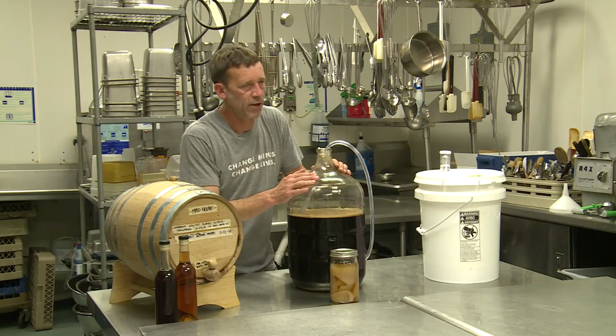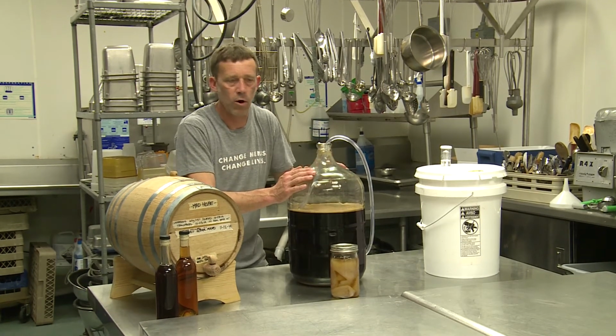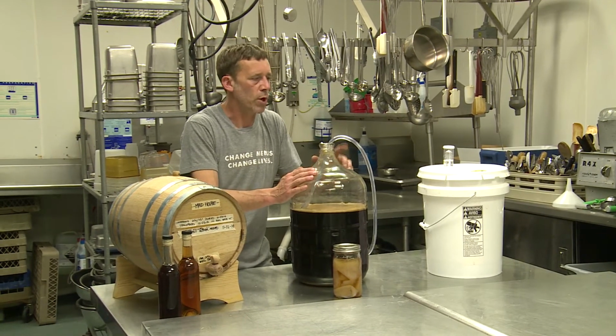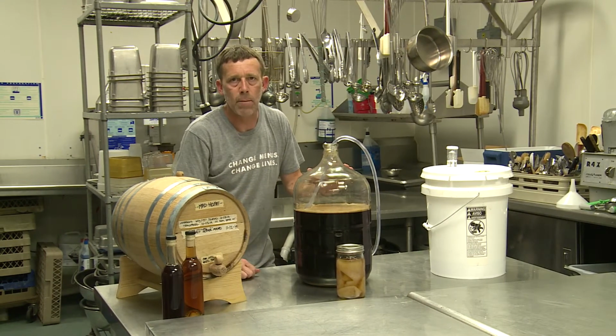And then we go to step number 2, which is the acidification, where we take the malt mother and add it to the finished beer. It starts to feed on the alcohol. It's converting the alcohol into acetic acid. We use oxygen to speed that process up. This takes anywhere between a week and a month.